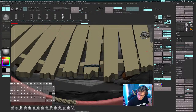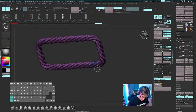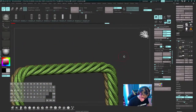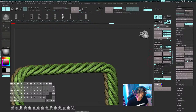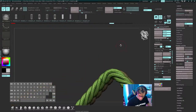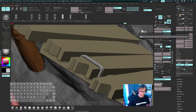Okay. What we're going to do is auto-group that real quick. Oh, that's actually not a good idea. Let's leave that like that. Pull this out. Make this one polygroup. We'll make this another one. There we go. That's good. And then what I want to do is actually come down to modify topology, and I can weld points together, just in case. Okay, we got that. Let's actually hide these. Let's call this rope frames. Let's move that.